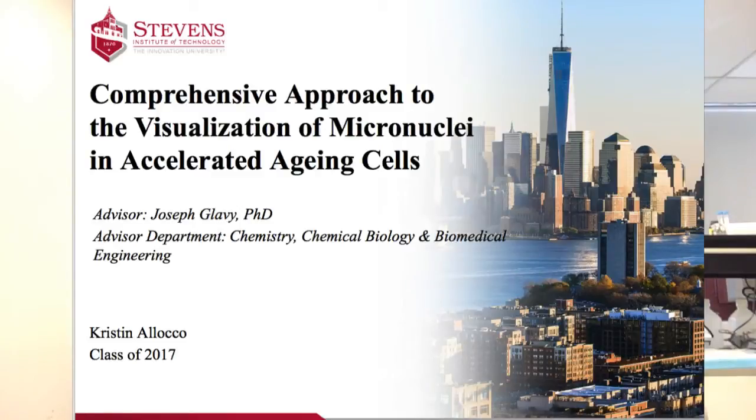My research project this summer is comprised of 3 different portions. The first is further quantifying the data from the 3D cytoprint. The second is visualizing micronuclei within premature aging cell lines using immunofluorescence. And the third is inducing DNA damage within premature aging cell lines in order to see if there is a correlation between the induced damage and a greater presence of micronuclei within the cells.